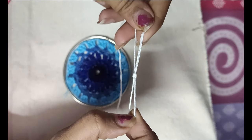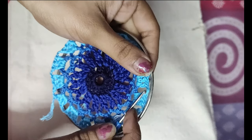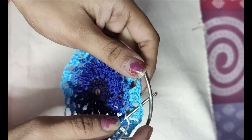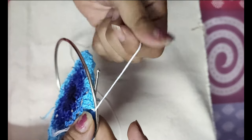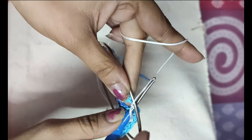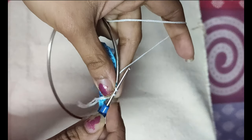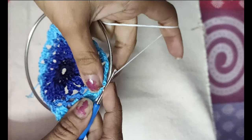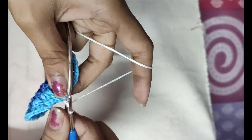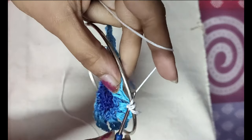I have taken a white colored yarn, made a slip knot, and inserted the hook in it. Insert the hook in the chain 2 space of the interior of the crochet, along with the ring, okay, and do a slip stitch. That is, we are joining the interior to the ring, okay, or the metal ring, okay, and then do a chain, followed by two single crochets in the same chain two space and the ring.